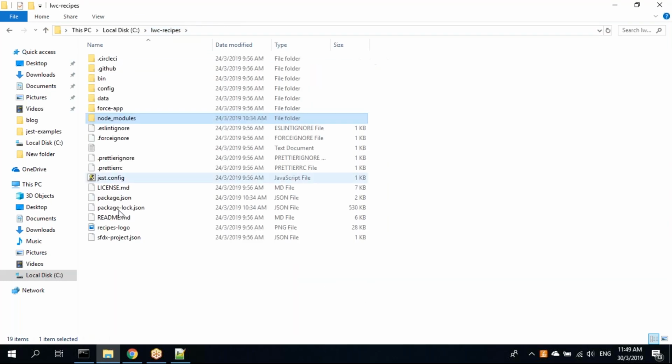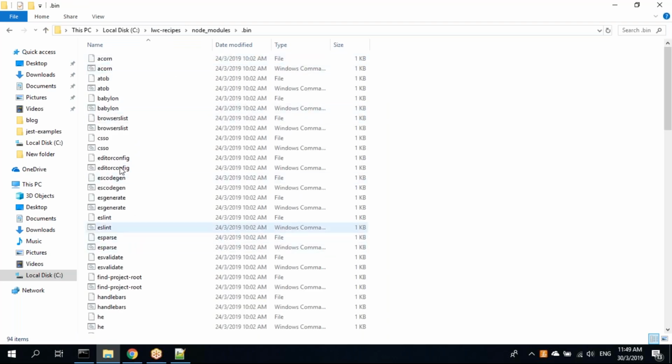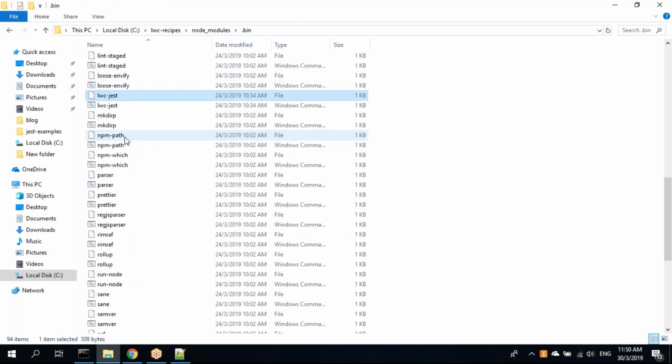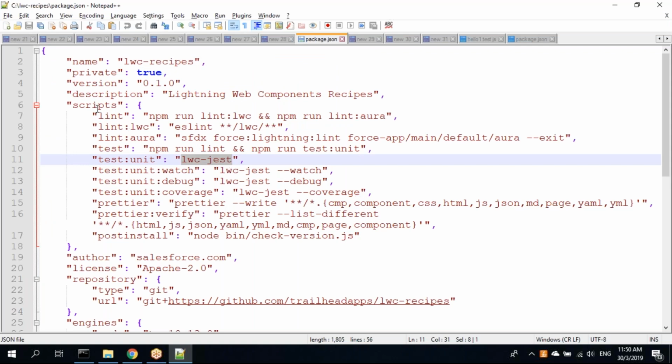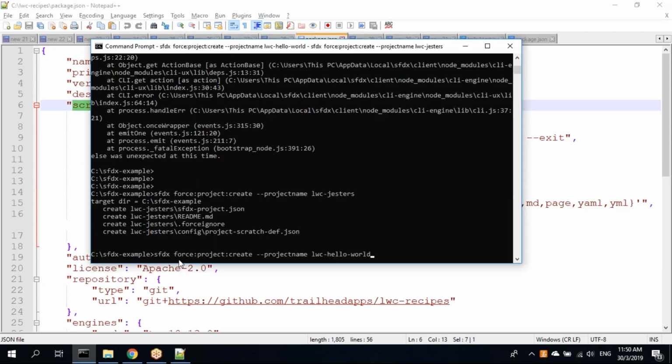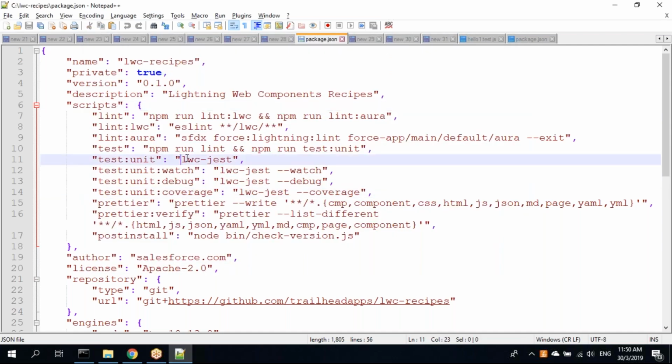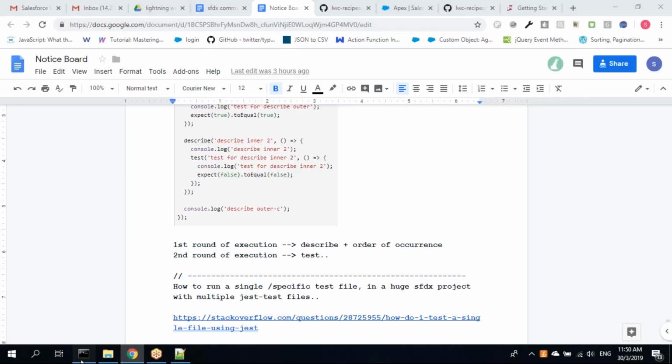Very important है. This is a node project. All our plugins will be available in node underscore modules. Then in the bin, all these are the scripts. So right now, lwc jest is our file which we want to execute. So that's the reason you went to package.json. Here you are placing some keyword ABC equal to lwc in the scripts. So whenever you run that particular line, like npm run, that particular script will be executed against your project home directory. So wherever you find .test.js, उस तरह की files को against this plugin, our things will be executed. Fine. This is how it runs in Node. Fine. Okay. So now let's proceed further.